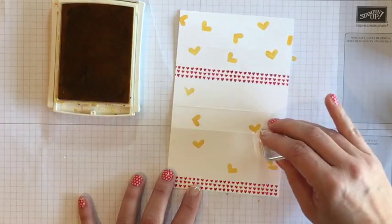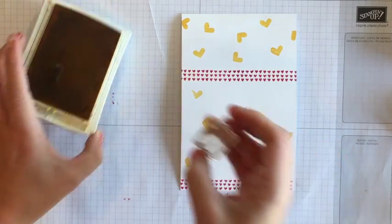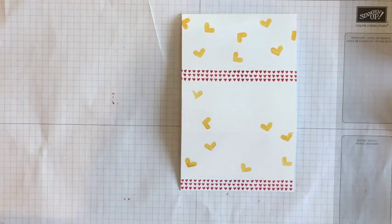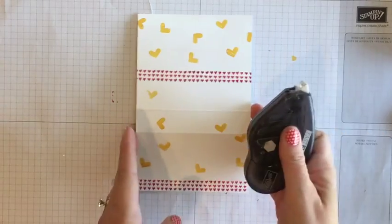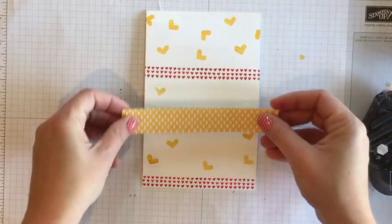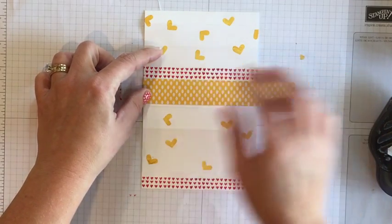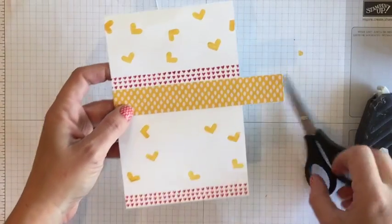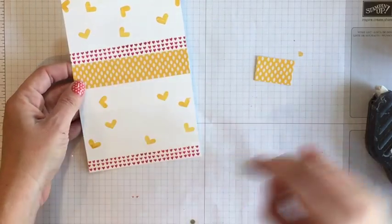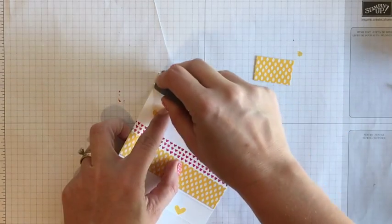All over. Now to hold our box together, we're going to need a good adhesive. I recommend Fast Fuse or Tear & Tape. So make sure you get a good adhesive for this, especially if you're going to send it in the mail. I'm going to use Fast Fuse, and I'm going to put a 1-inch strip across this right under those hearts. This DSP stack is 6 by 6, so I just cut off a 1-inch sheet and then I'm just going to trim it like that. All right, so let's assemble it. We're going to put adhesive on this tab right here, this end tab.